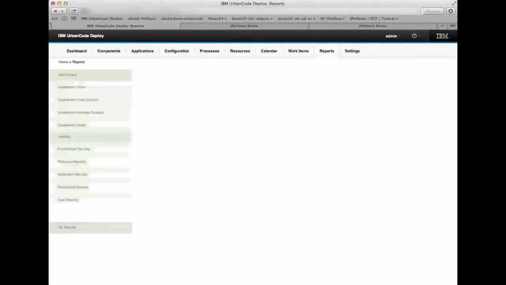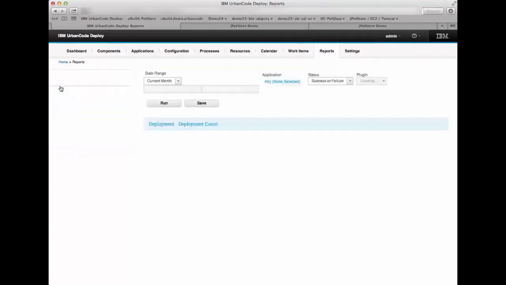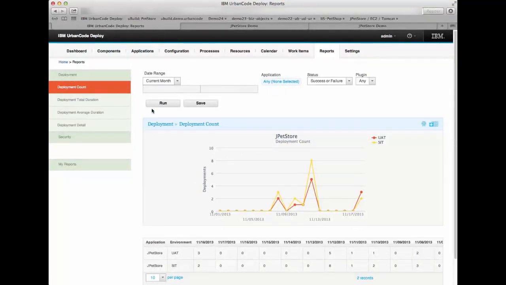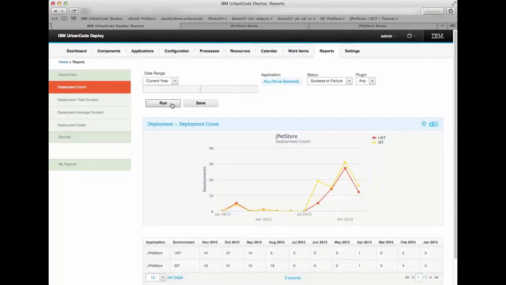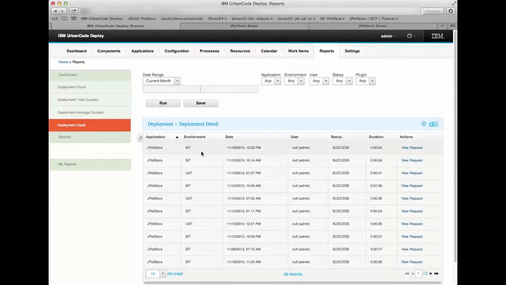And then there's reports. This is where we get nice visibility into things like how many deployments we have been doing in this environment. So I might say, let's look over this year. All right, go. And we'll see that basically this environment was quiet until August, in which case we did a bunch. Right? And we're in the middle of November, so we've got fewer. Pretty cool. There's also the idea of a deployment detail report where you can put in some queries looking for things like, oh, I'm interested in pet store deployments to production or something, and it'll bring you up all of the production deployments. You can see who did it, when, were they successful.